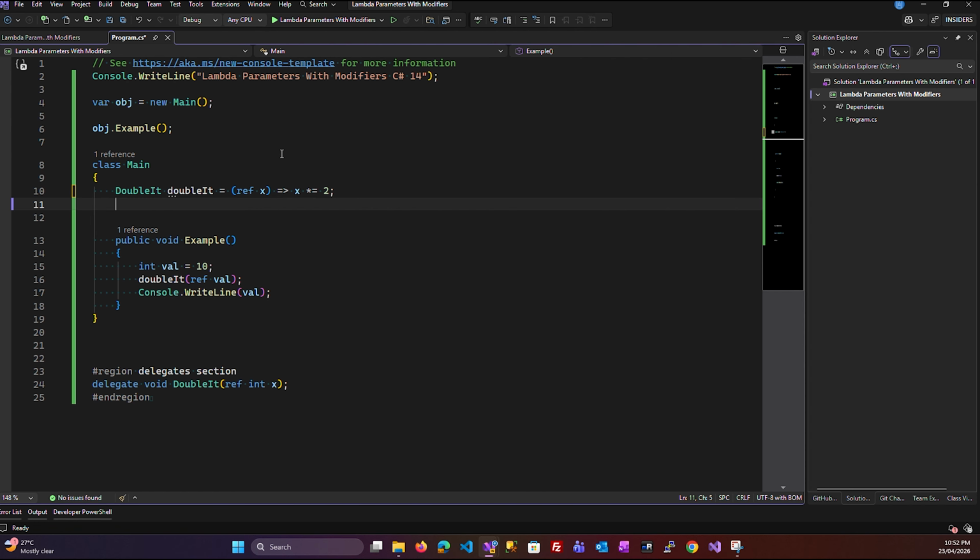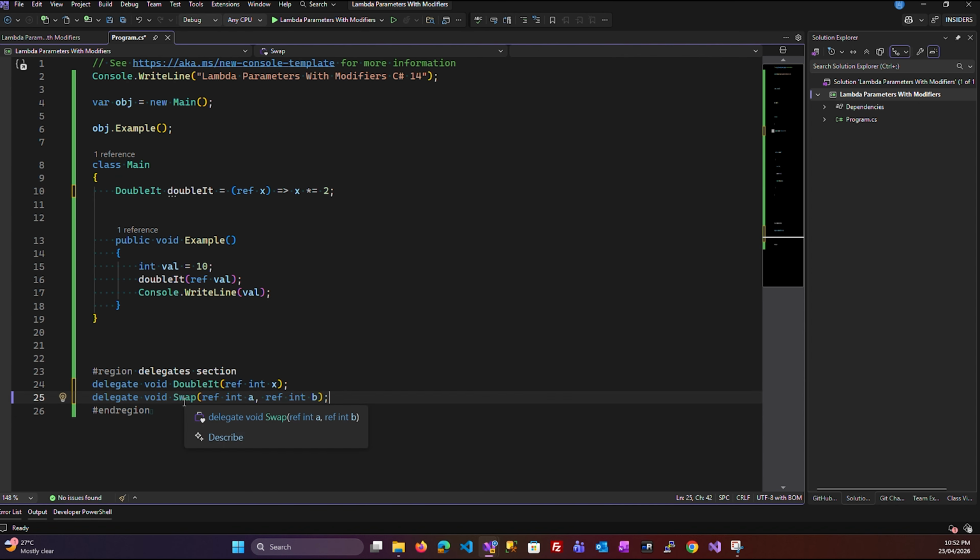I will show you another example, like a swap function. Here we need a delegate. I have this example previously. Swap delegate.